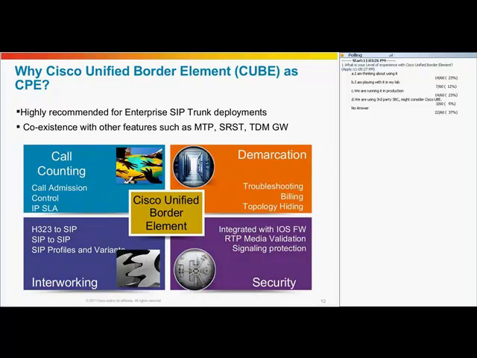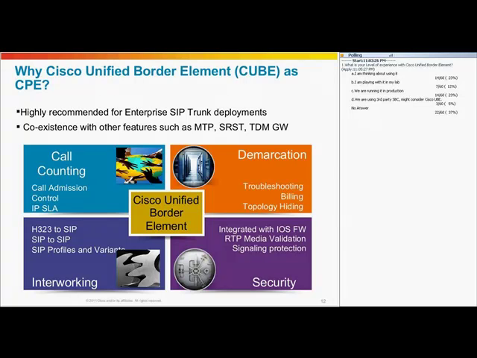So now you know what you are looking for in the SIP trunk service and why we choose Cisco CUBE to deploy the SIP trunk, since the Cisco CUBE can support most of the SIP trunk services we mentioned in the previous slide. As you can see from this chart, the Cisco CUBE can provide the following core functions.